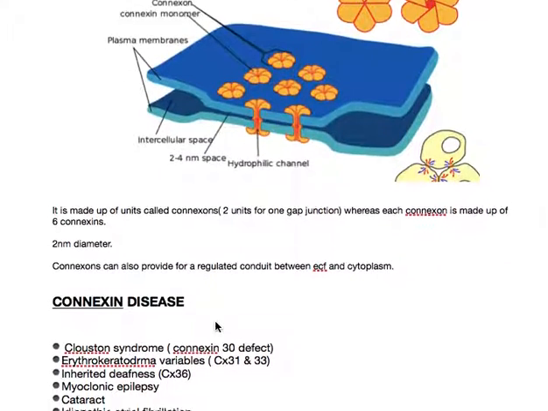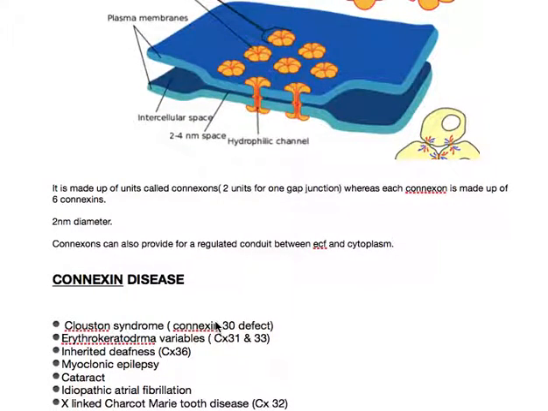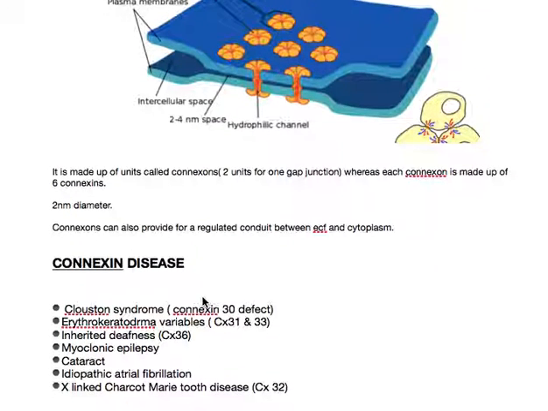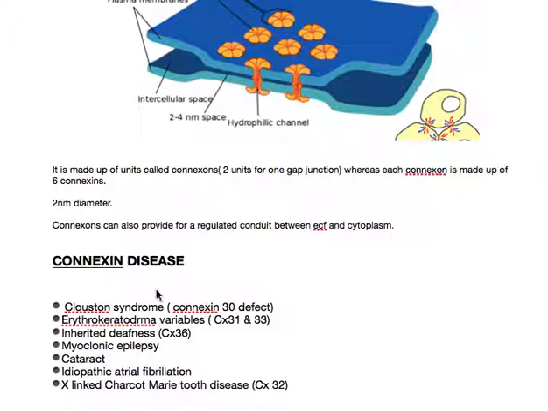Now, connexin is a very hot research topic these days, and it has been realized that these connexins and connexons are not just random channels between two cells, but are highly regulated structures, genetically. Several diseases have been found to be associated with connexin disorders. Remember, this type of question has been frequently asked in MCQs, and one of the options is connexon, and the correct answer is connexin rather than connexon.